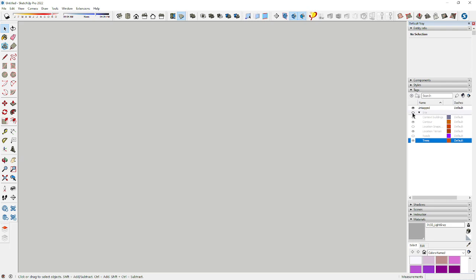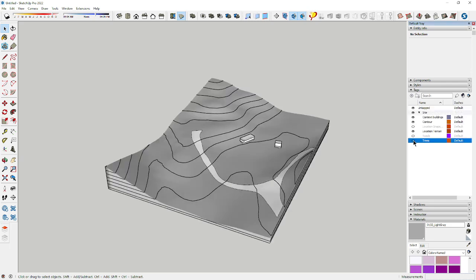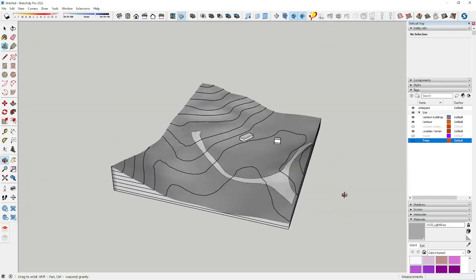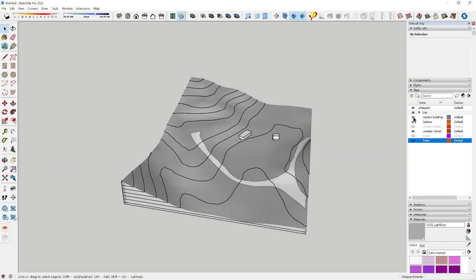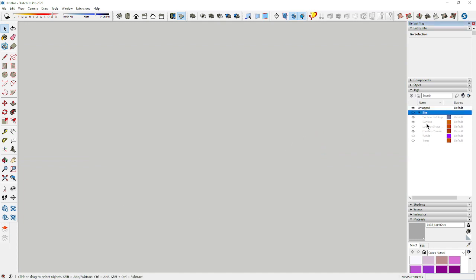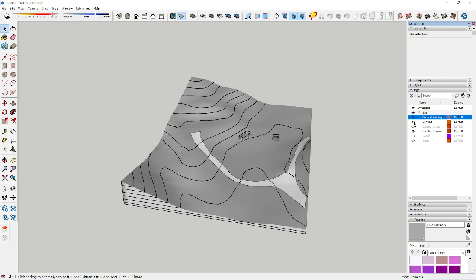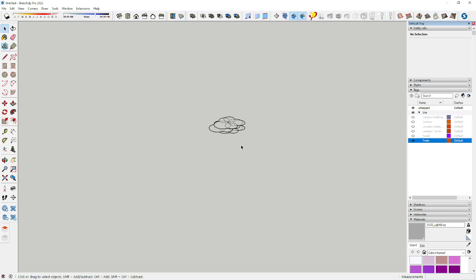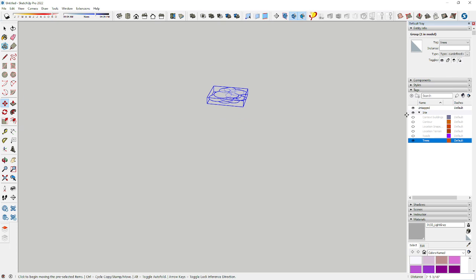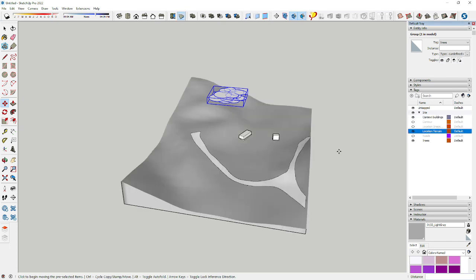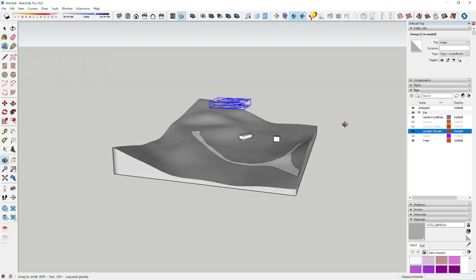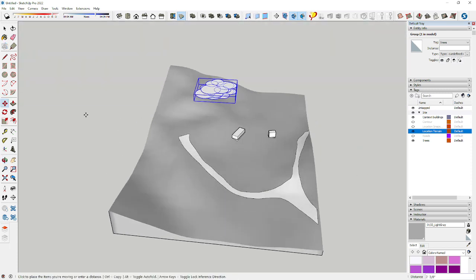Okay. I think my trees are inside this, which makes sense. So let me turn everything off, turn the trees on, move them up some. Right, so now I can move those trees wherever I want.